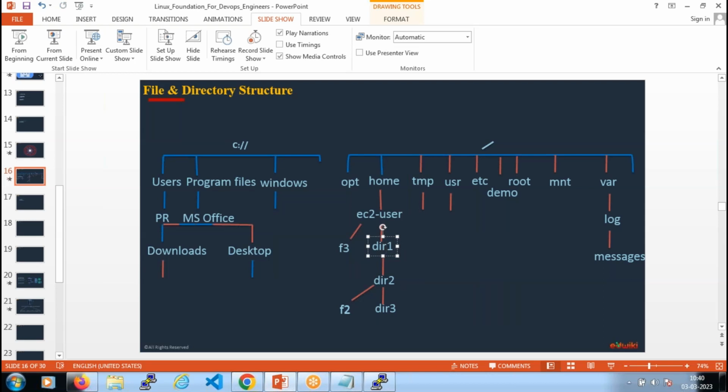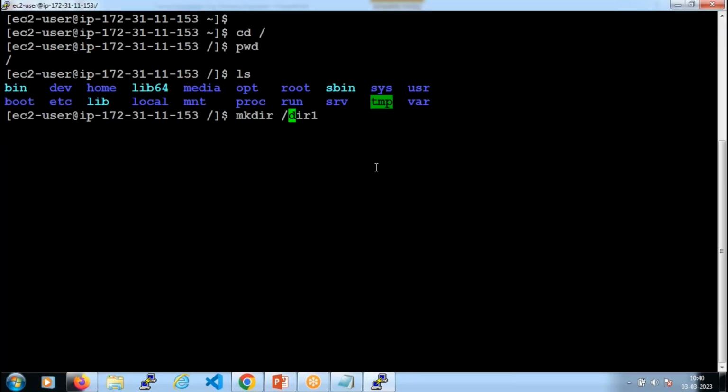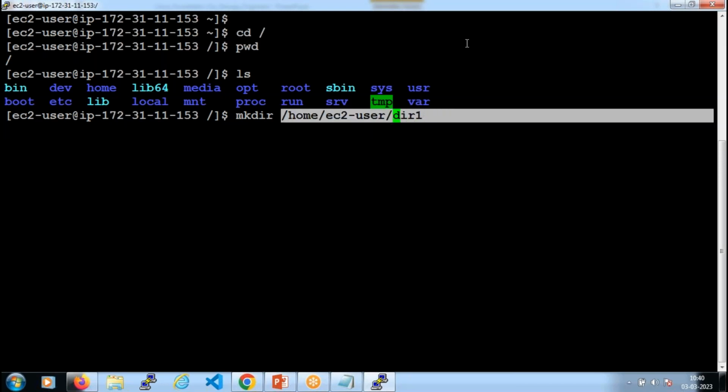It should be created in a parent called ec2-user directory, in the parent called home directory, in the parent called slash. So what is the complete absolute path of the directory where you would like to create? That path has to be specified here, guys. You see now, mkdir, and whatever you see at the last, that is the directory name that you wanted to create, but you need to specify the path where you wanted to create. If you are specifying the path starting from the slash root directory, then that is called an absolute path.